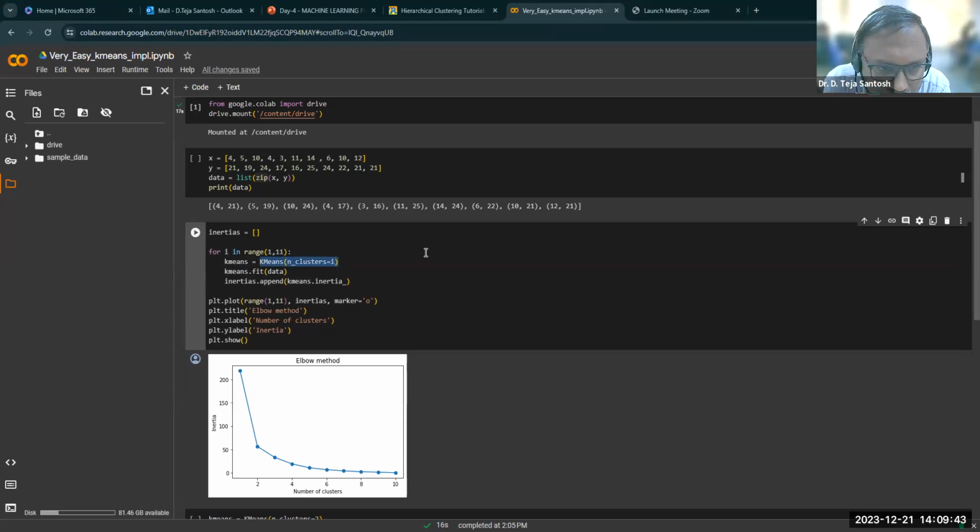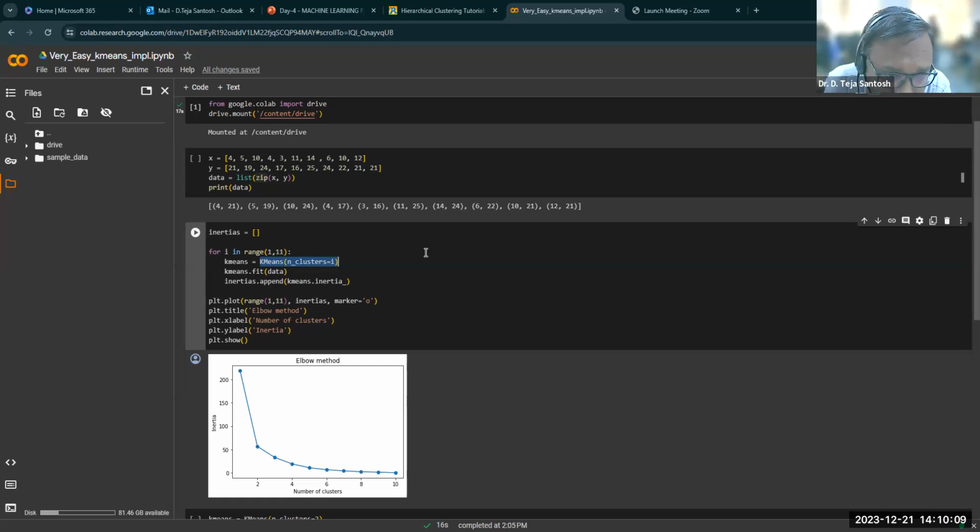Now you are using a variable called k-means to hold that result. On the k-means variable, you are calling the method called fit. This fit forms clusters and also provides what are called inertias.